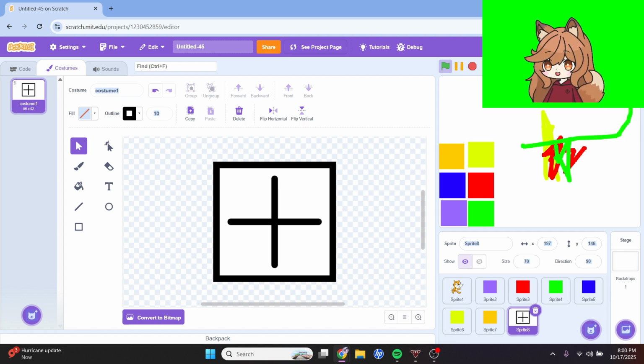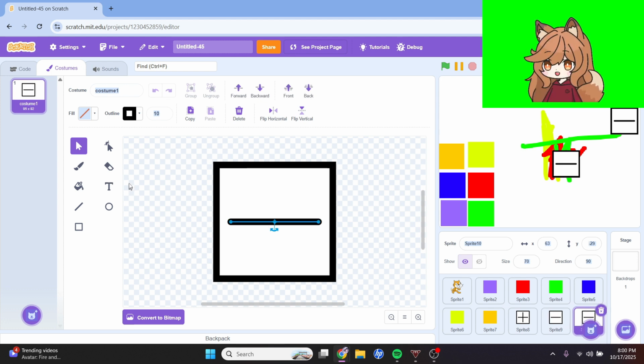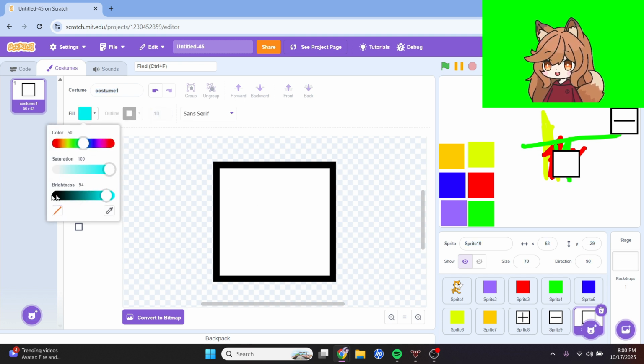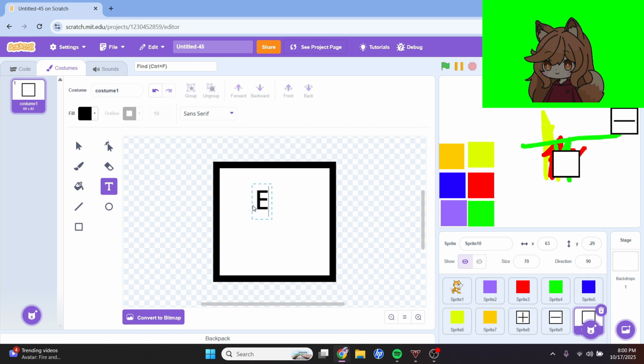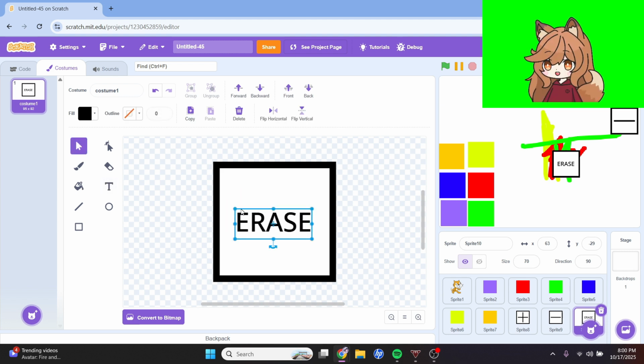Now let's put the plus sign over here. Don't forget to stop the code. And then minus, just delete this. Alright, plus, minus. Now, for this one, I'm just going to create text that says erase. I'm not really going to put anything for that, so erase. Perfect. Now I'll make this a little bigger because I can't really see that.